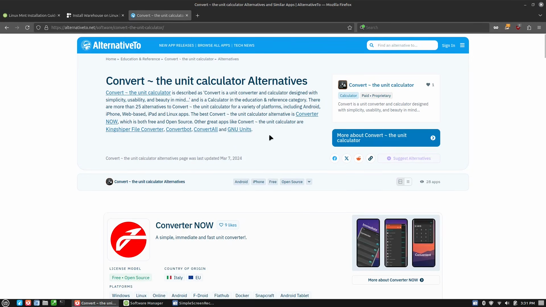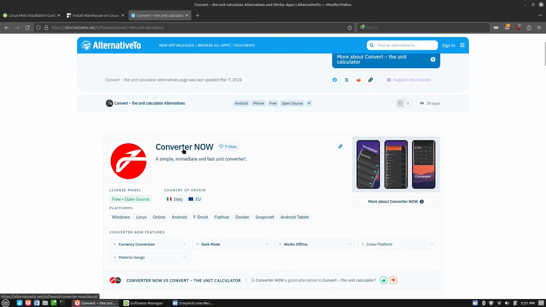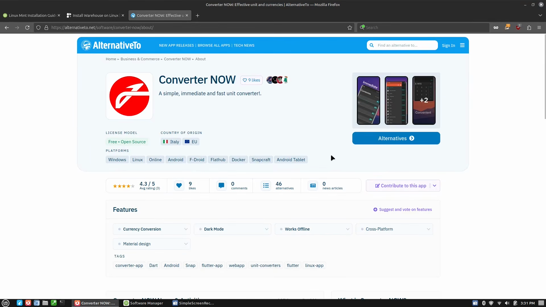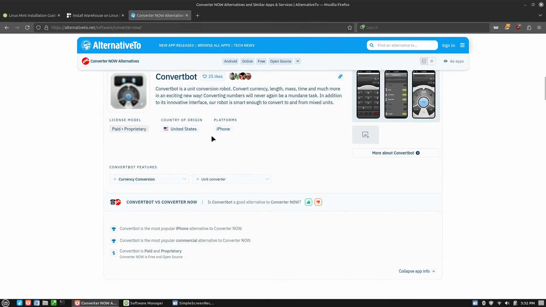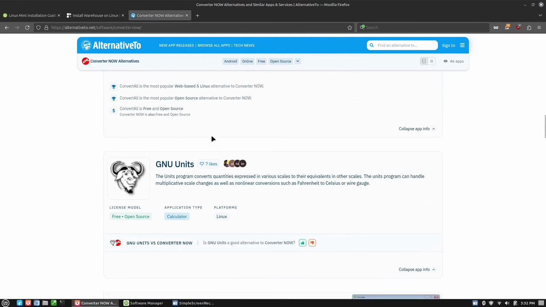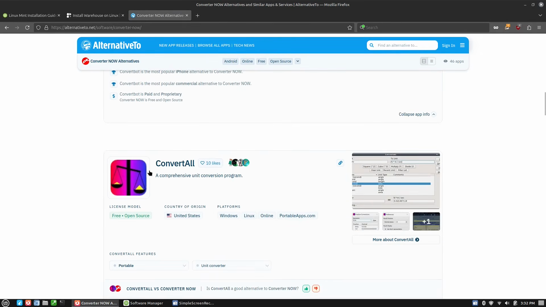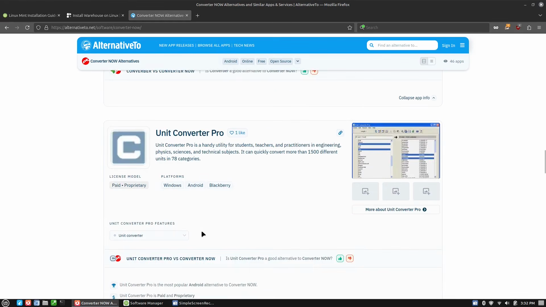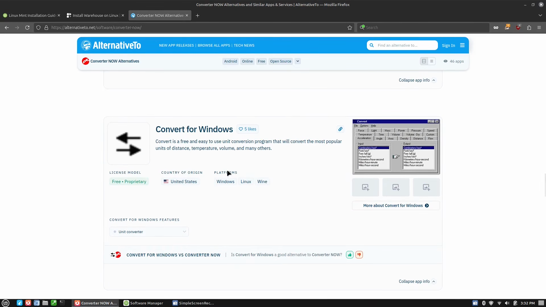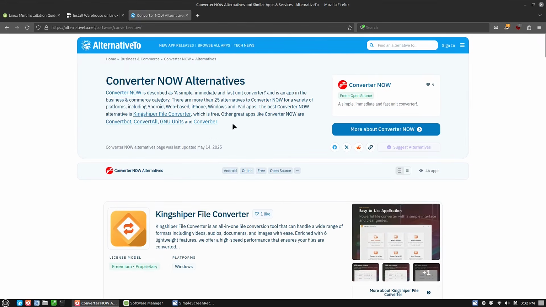So suggest alternatives. Let's see, Convert now. Let's see what this looks like. Here's alternatives. So you can look around. That's definitely not the software we were looking at. Oh, no, maybe it was, because I installed Convert All on his Linux system because he was using something else on Windows that was not available on Linux. Actually, it wasn't available on the new version of Windows either. This is the place to go. Searching for the software that you need or an alternative to, you can find it.